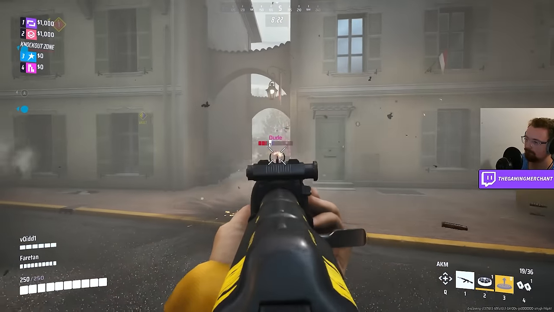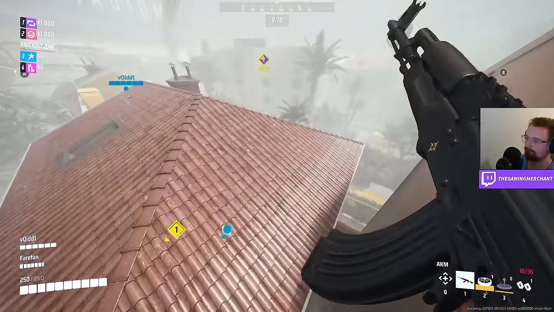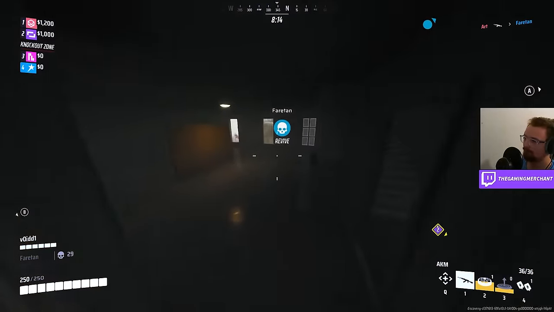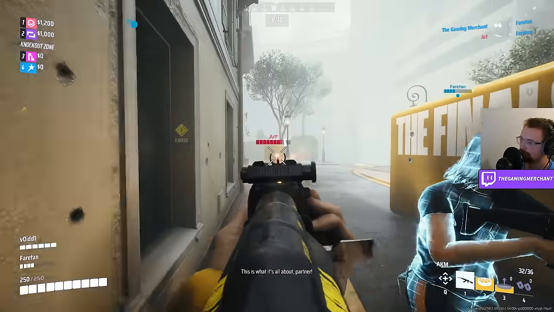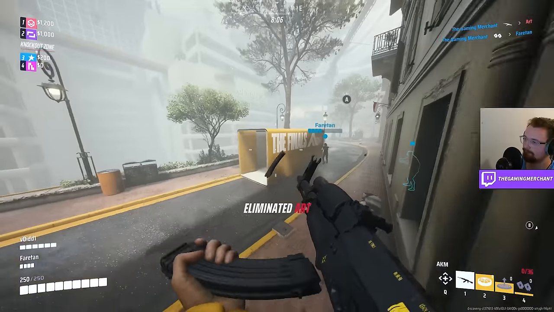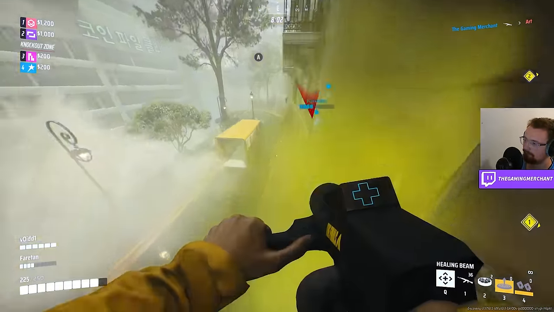Oh. He's low. If I can get an angle on this guy. Oh no. And with that encounter, we've got our first elimination. This is what it's all about, partner. Nice. Get that guy if we can.